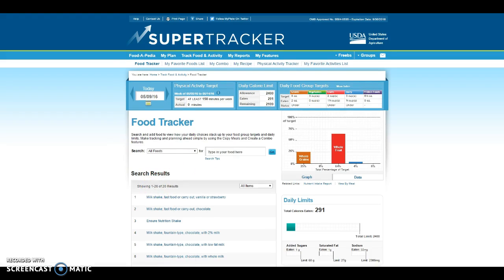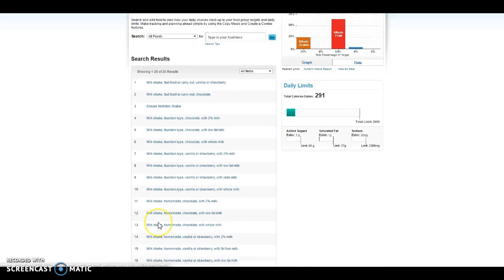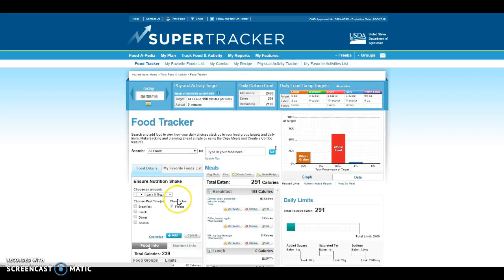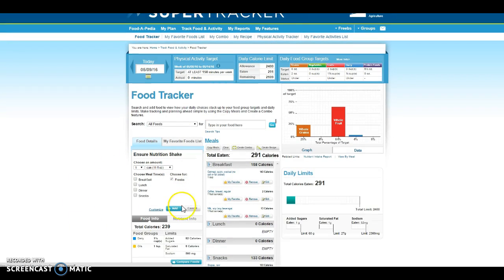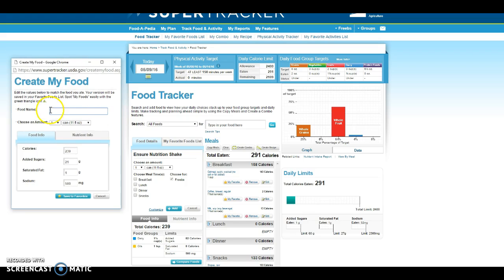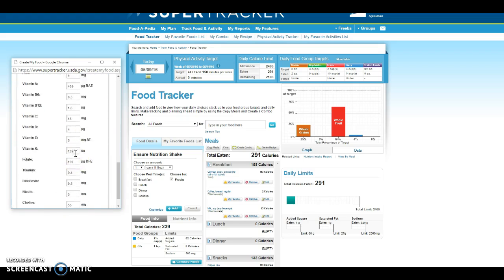If you have, let's say, a shake, like a specific type of protein shake, then obviously there's no protein shakes on here, so I'm going to select this one, and then you open up a new tab and look up the protein shake or whatever type of shake that you typically eat, and find the nutrition facts for that, and then you can click on this link that says customize. What that will do is it gives you the option then to identify the food that you're eating, name it correctly, and then you can change the nutrient information on here based on what it says online.